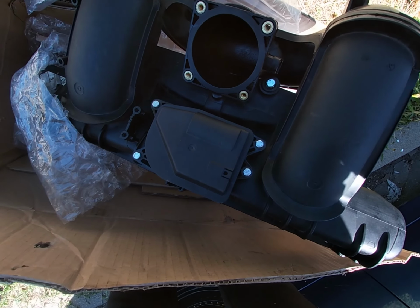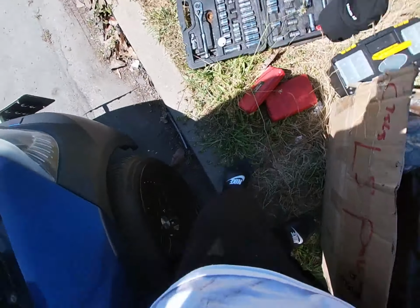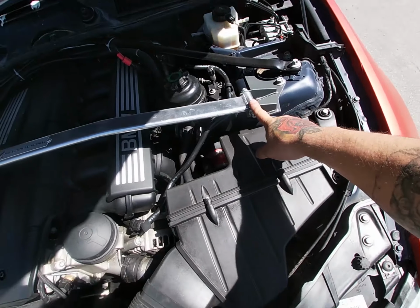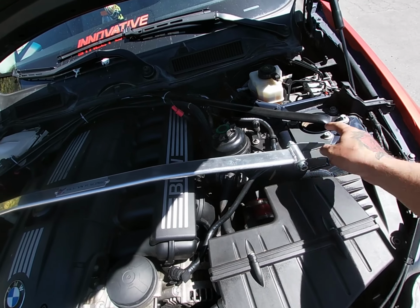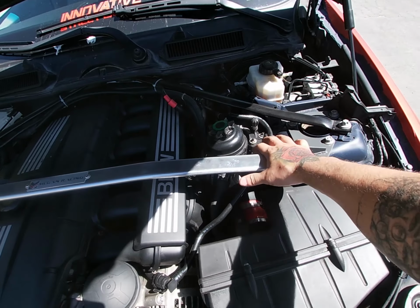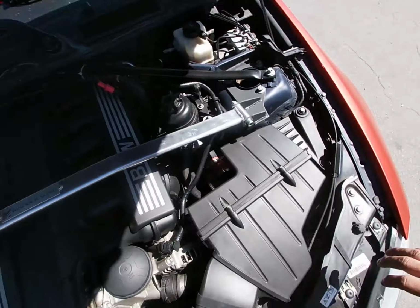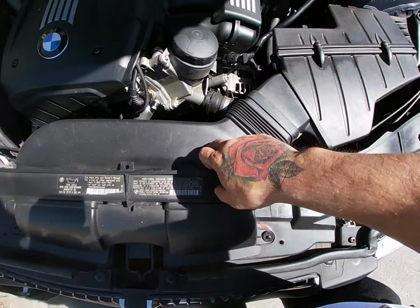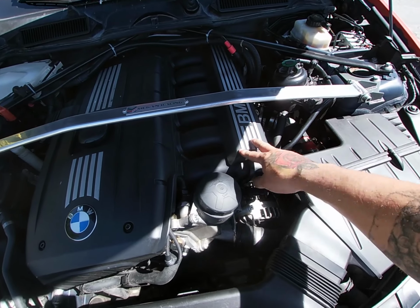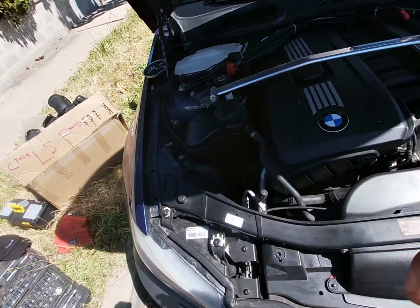So yeah, we're gonna go ahead and get the installation started. I'm gonna start taking things apart. I'm gonna remove this bolt, lift this up, take this off, and move it to the side. Loosen the power steering bolt, and then move that, take the air box, take this off. And then I'm gonna go ahead and take the cover off, and then loosen this, take it out, and then that should be it. So let's go ahead and get that started.